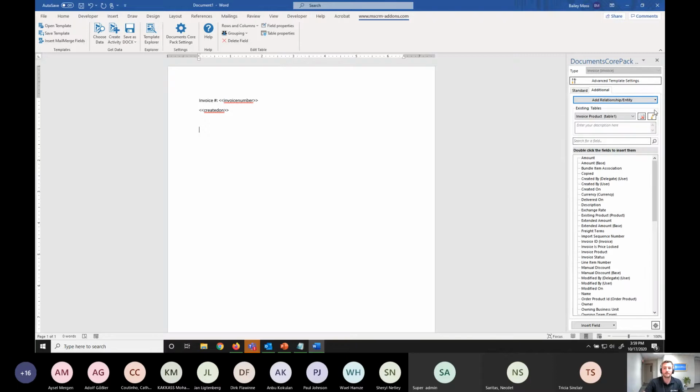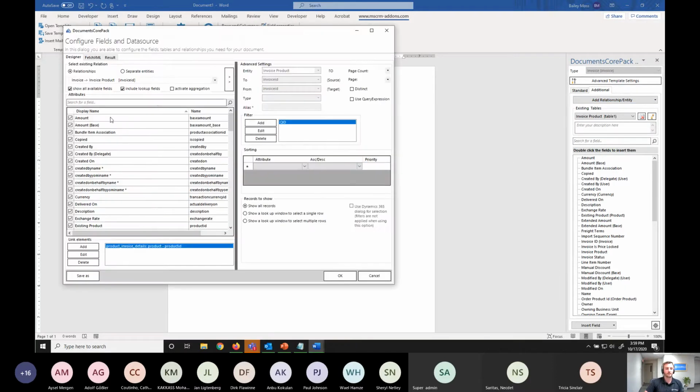So as soon as I do that, we can actually take a look at what I'm looking at. So we're showing all fields, but I'll deselect all fields, and I just want to see the amount. Let's see here, the amount, the product name, the quantity, and we'll even add description.